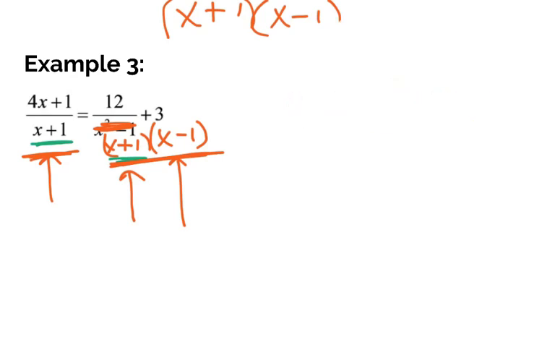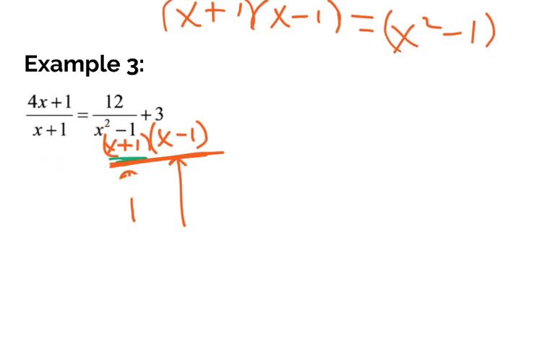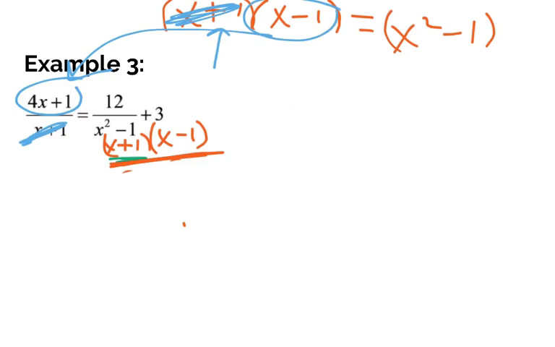And note that I could have just written x squared minus 1; that's the exact same thing. These two things are equal. I just think it's easier to write it in this form because then it's really clear what exactly is canceling. Okay, so let's start with just this piece. What would cancel in that? The x plus 1 in the bottom would cancel with this one right here. So then all that's left is 4x plus 1 times x minus 1. So 4x plus 1 times x minus 1. Okay, equals.